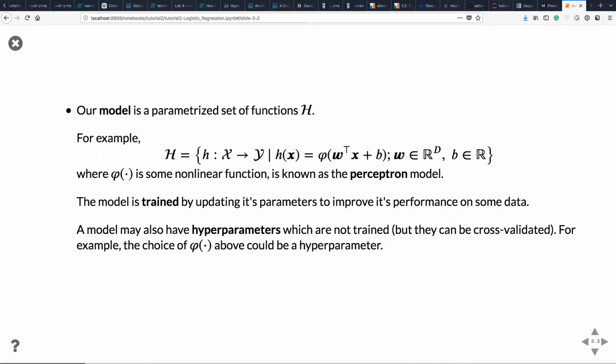Okay, so this kind of model is known as a perceptron. You're going to see it. It's the most basic building block of deep neural networks. It's like the artificial neuron. So you have some kind of nonlinear function, and here an affine transform. This is an example of a hypothesis class, which is parameterized by parameter vector W and bias B. In the lecture, you saw that W includes the bias term.